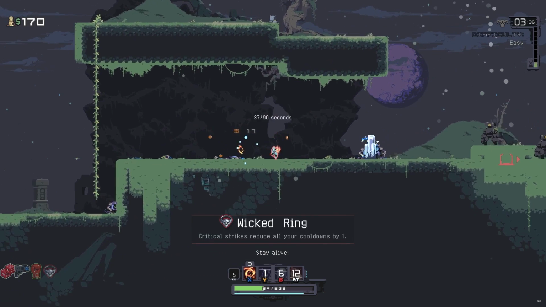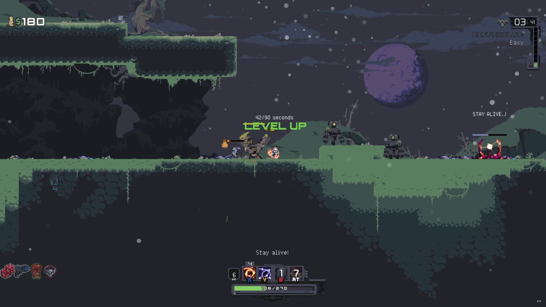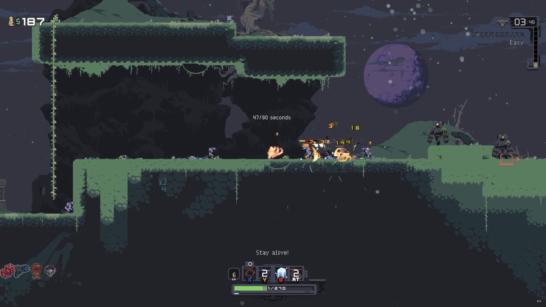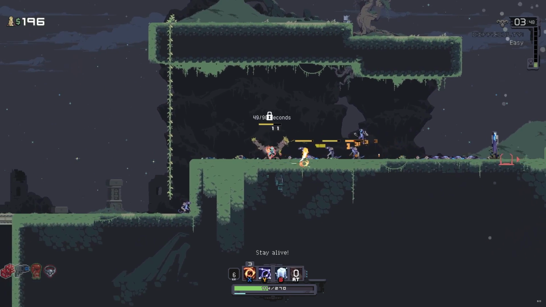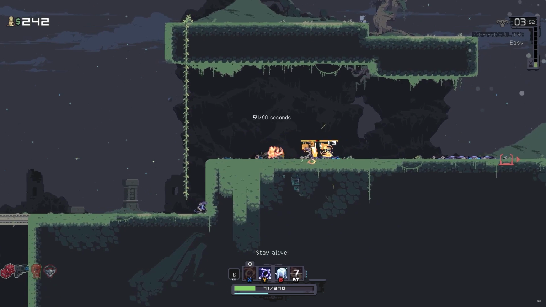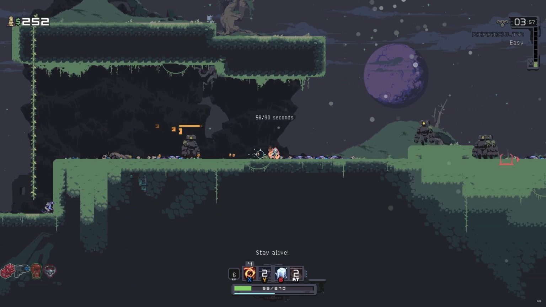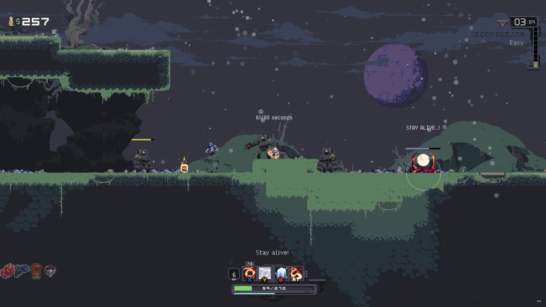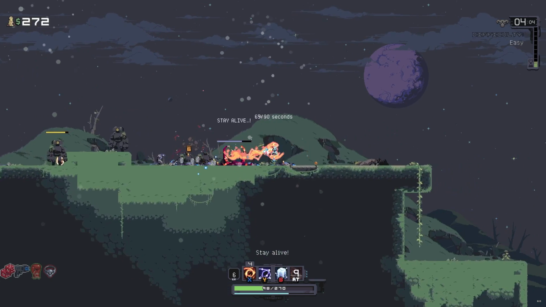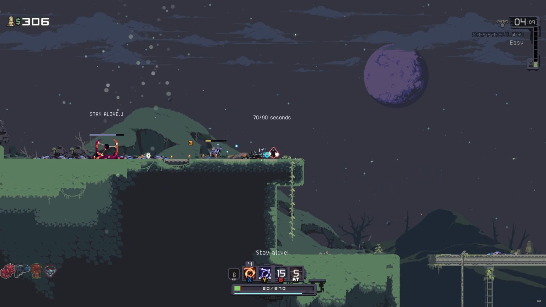Okay. Crit ring. So that gives me a little bit of crit chance. Every time I crit, it minuses all my cooldowns by 1. It's probably one of my favorite items in the game, because it leads to some pretty hilarious situations with certain characters. Probably my favorite red, although it's definitely not the best red. So we'll see how this goes. Now that I have it, I would very much like some attack speed, and some healing, and to not die.